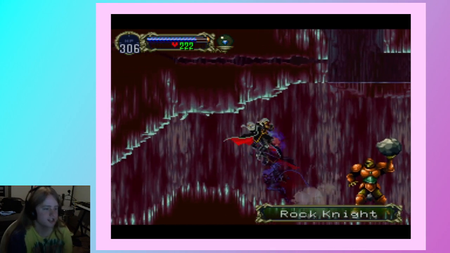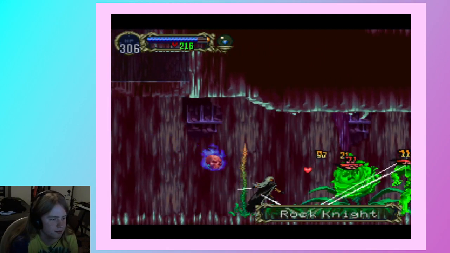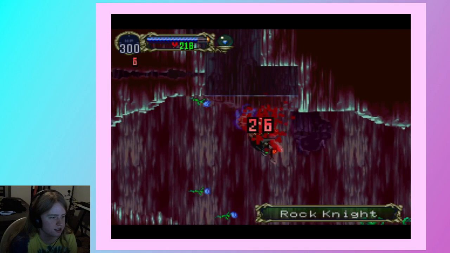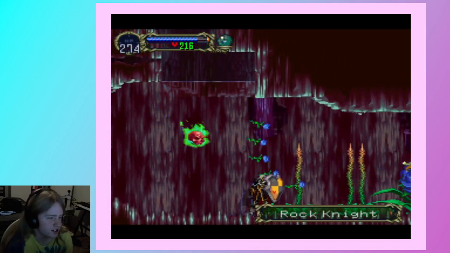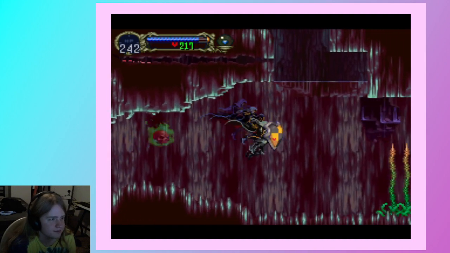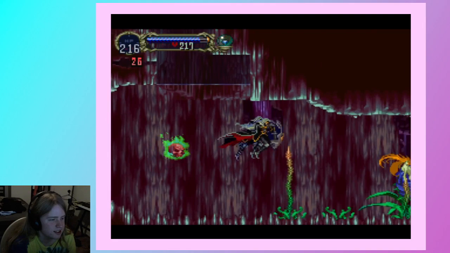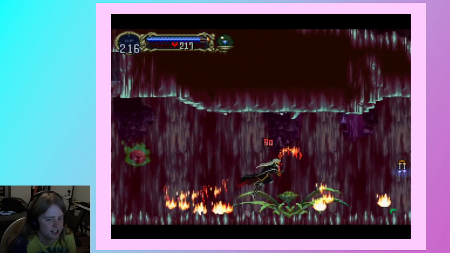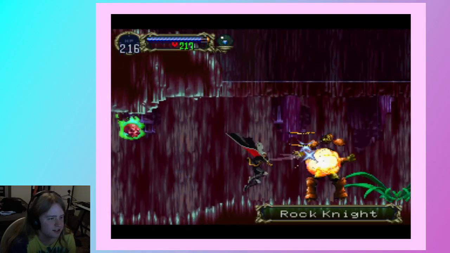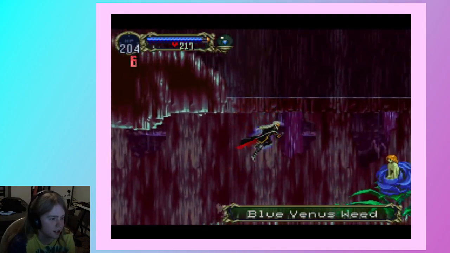Rock guy, oh my gosh. The rock knight. Boom, boom, boom, boom, boom. Oh my gosh. Oh, I have the shield. I have to use the shield. Okay, I can't walk into... Come on. Come on. Ah, there we go. One hit on the rock knight. Oh my gosh. That might have been like a critical hit or something.